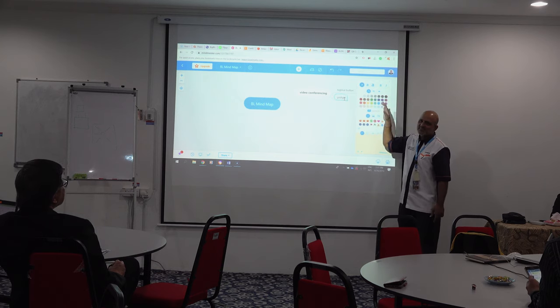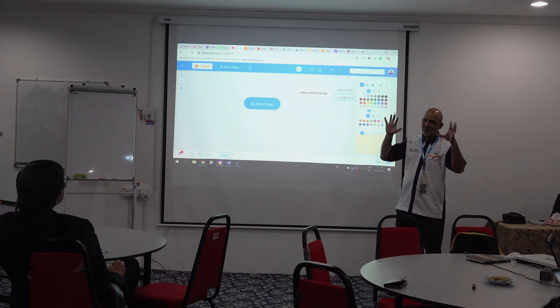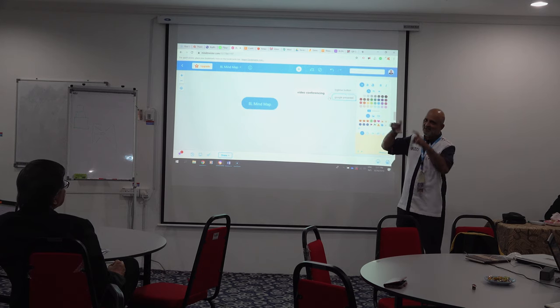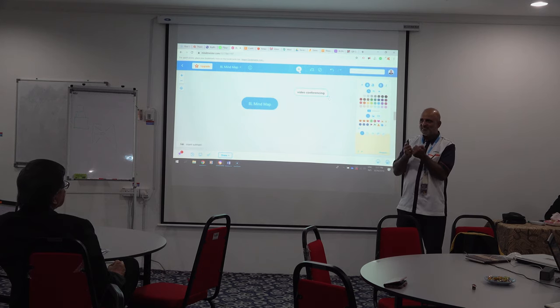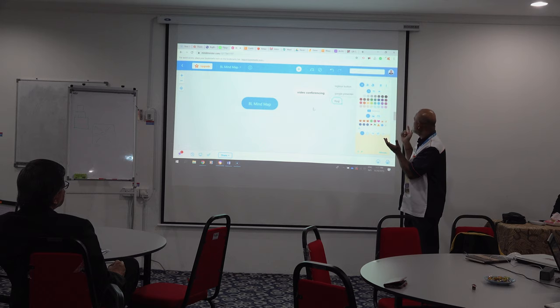So when you see this map, at the end of the day, your big complex topic which is involving so many things can be seen in one map. So when your students need to reference it, they can actually reference the map, before they go for the exam. Now in this one, depending on the network speed, you can also add links, videos, and everything else inside that.